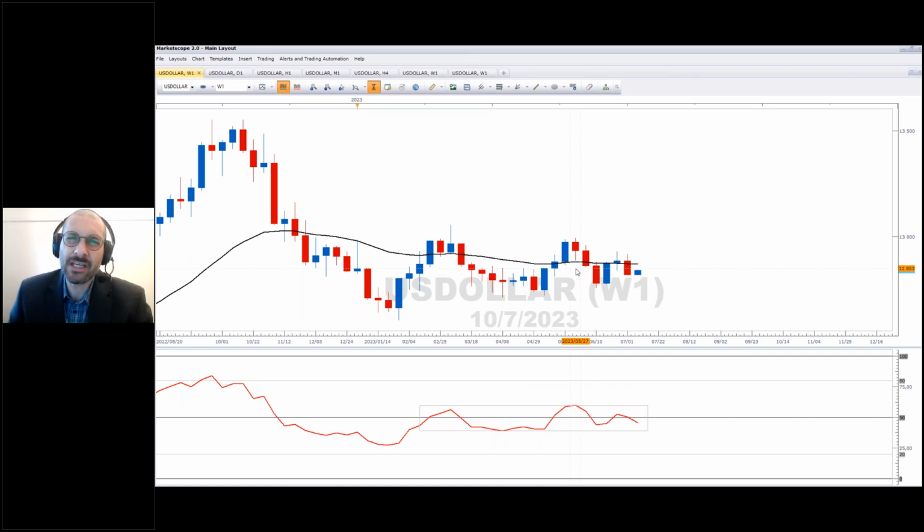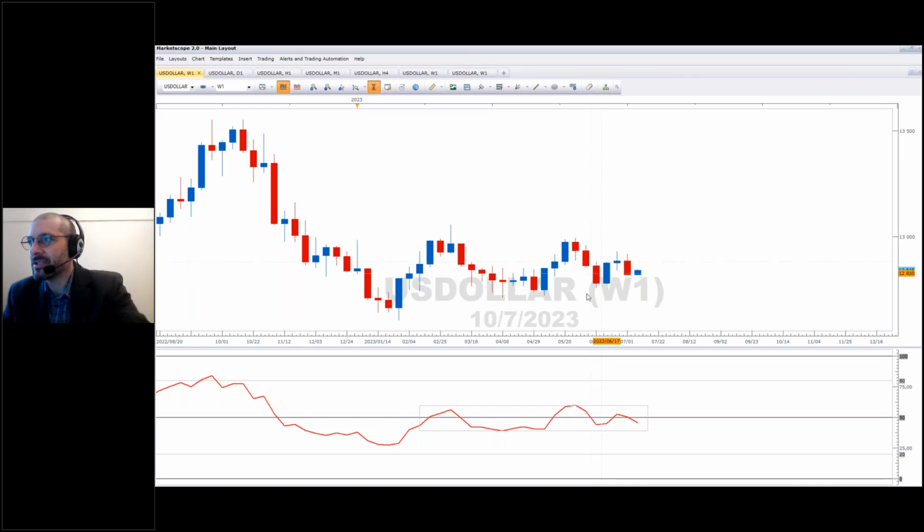Now, the moving average is not a great indicator to be using here. The moving average is a trend following indicator. We're not trending, we're actually consolidating. But just where the candlestick is relative to the moving average does give perhaps some insight, and it's below. It slipped below that 30-week moving average. You can see that it is chopping around that 30-week moving average in consolidation, but we have dropped somewhat, and we're just going to do a quick analysis around the US dollar and last week's price action. I think it's very interesting.